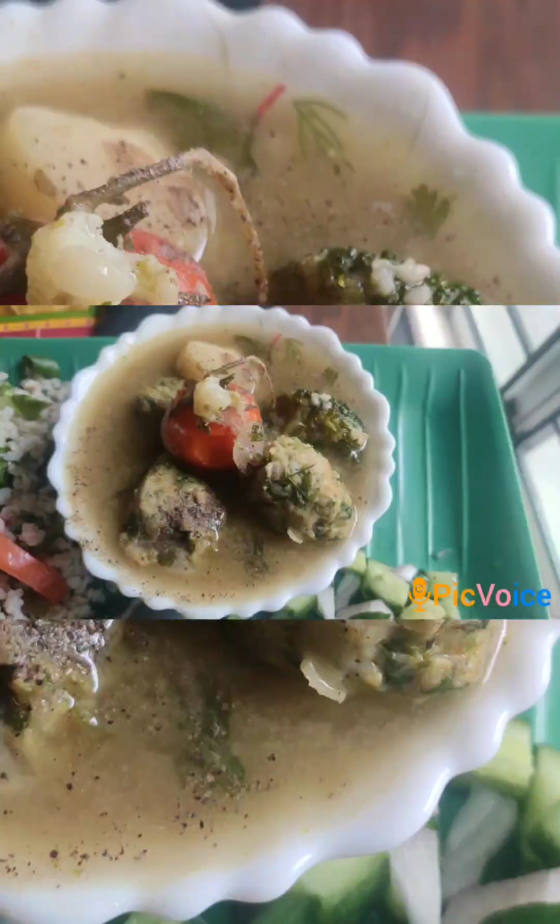Make a soup with all your vegetables, all the vegetables that you feel good about having in your soup. So you can boil the vegetables, put very little butter, very, very little butter. I just added not even quarter teaspoon of butter to the soup. And as the soup boils, you can drop in the prawn balls. Allow it to simmer, cover it, allow it to simmer for a while. Add some little more salt and pepper if required, and then just serve it hot.